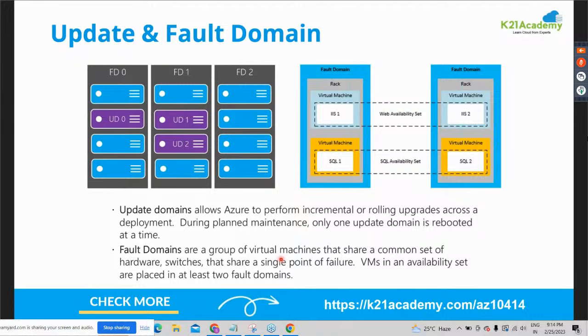An availability set is placed in at least two fault domains, which is required. Fault domains provide physical separation of your workload across different hardware in the data center, including power, cooling, and network hardware that supports the physical servers located in these server racks. So this is the update and fault domain.